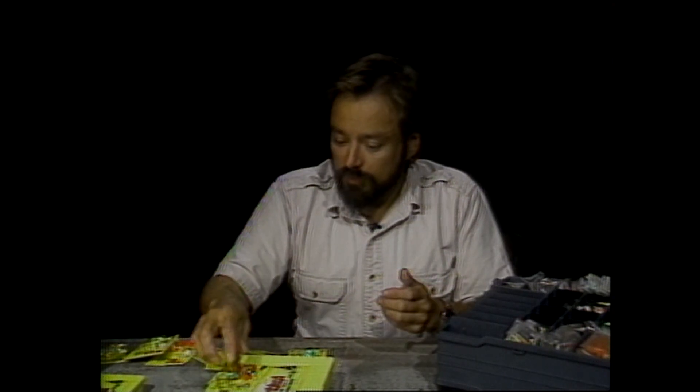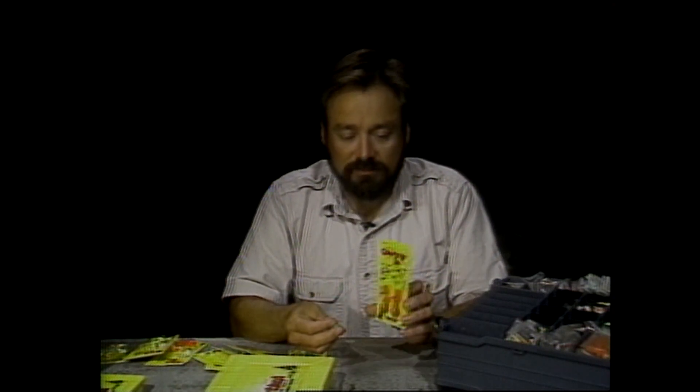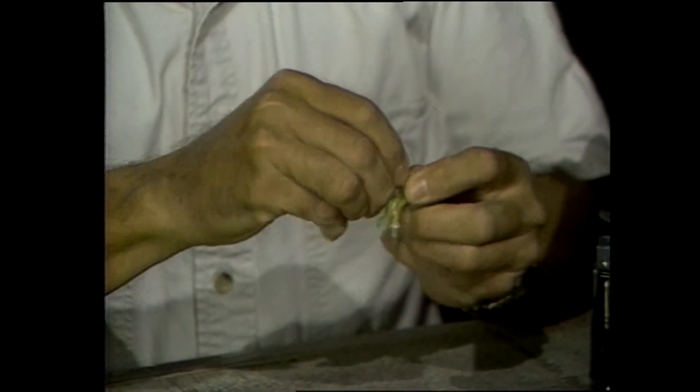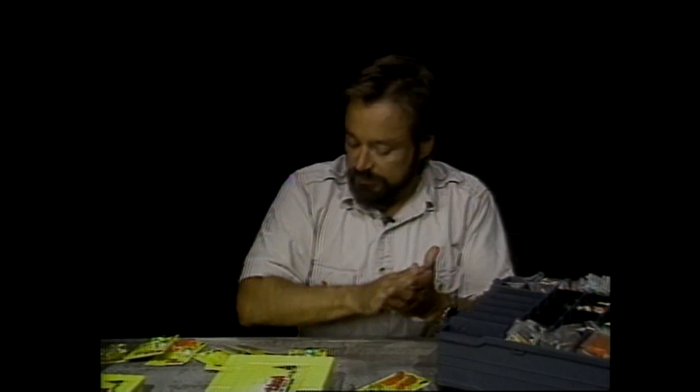As far as some of their jigs go, some of their soft-bodied jigs like the Gumdrop or the Lipstick have a real slow descent, and the soft body feels natural to a fussy walleye. Plus you can mix and match the colors real easily just by changing the bodies like that. So that's pretty neat.